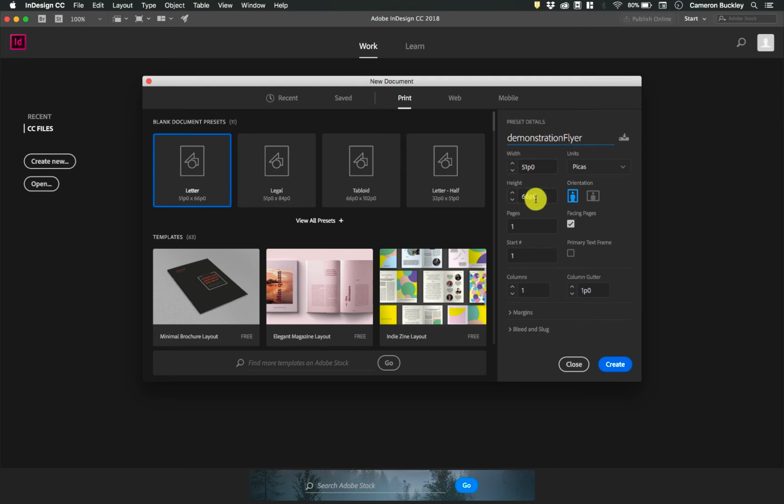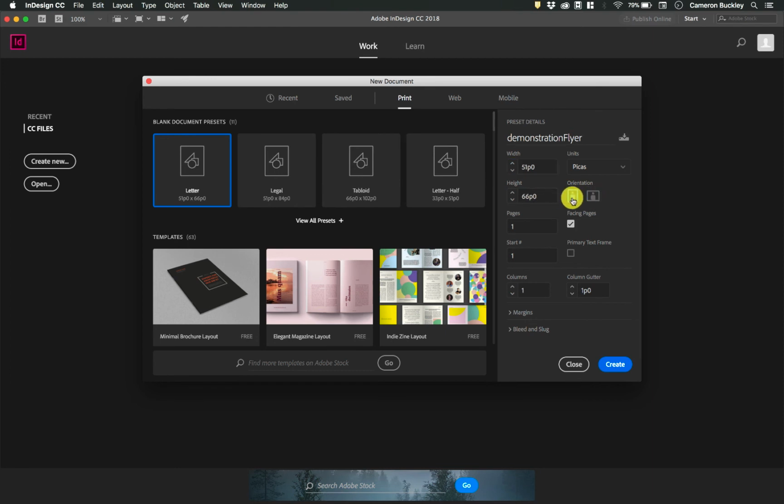And then we have the width and the height, just like in Photoshop and Illustrator. The units by default should be on picas. Now picas are a very common printing unit. They're really precise, so people really like them. I'm going to stick with picas. All you need to know is picas are basically like another form of measurement. So if I switch this to inches, you'll see it's 8.5 by 11. If I switch it to picas, you see 51p and then a number after that. So with picas, you can do like decimal places, which is really great. You can't do that with pixels. So I have 51 picas by 66 picas.